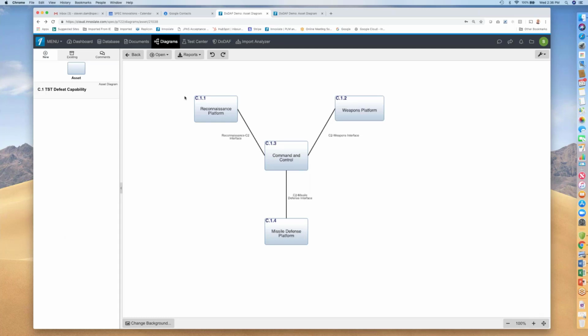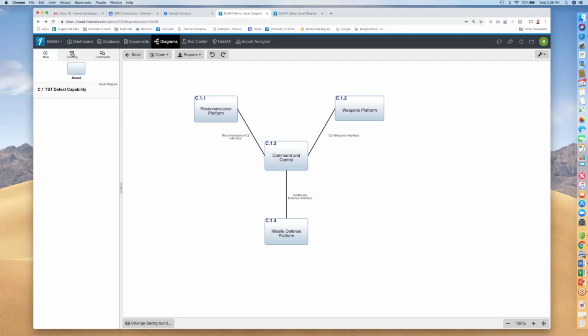So notice what I'm looking at here. I am looking at one of my asset diagrams. And you can see that if you look over here on the left in the sidebar, right under the big asset thing, there's a little tag. It says asset diagram. So you know exactly what type of diagram you're on as well as it's a CV1. And I'm using the numbering scheme to help remind me that this is my CV1 as well. So I have both the label and the number to help me do that.